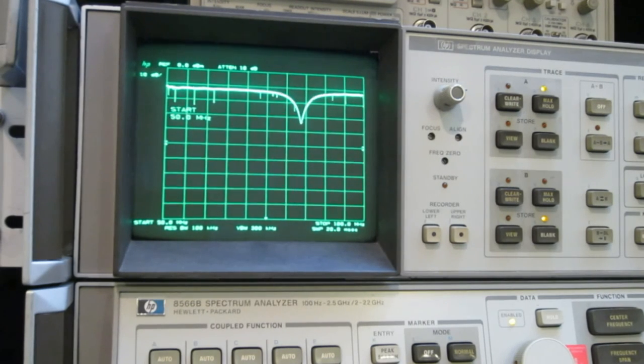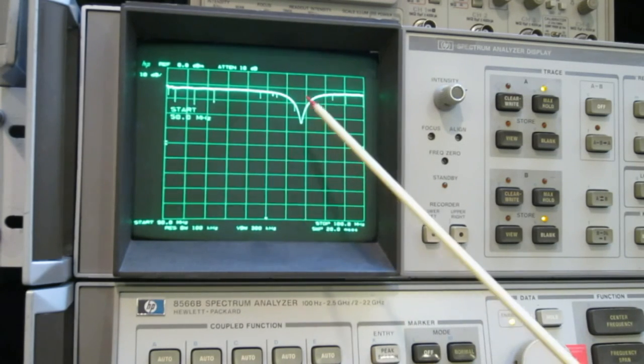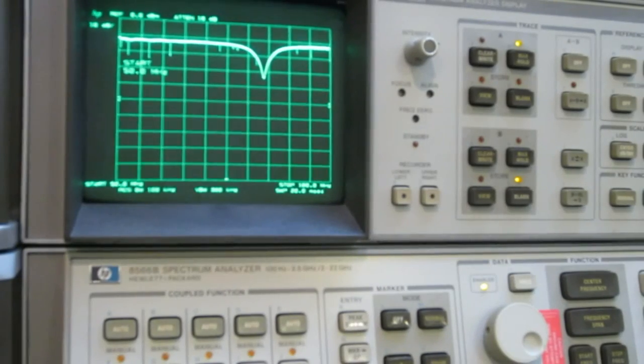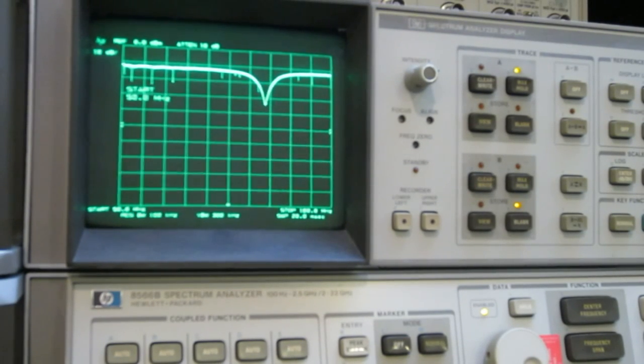And as you can see from the graph here, the resonant frequency of this LC filter is right at about 83, 84 MHz. So I hope you enjoyed the video and if you liked it, please give it a big thumbs up and do subscribe as I have many more interesting projects and tutorials coming up. Thanks.